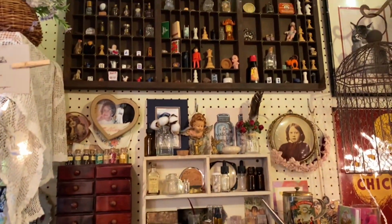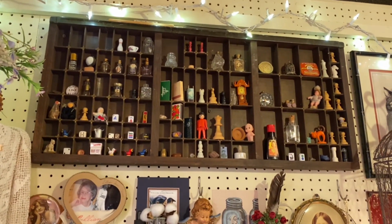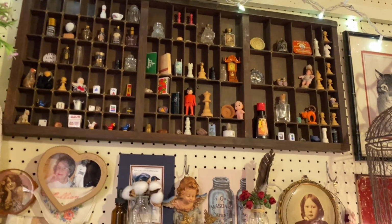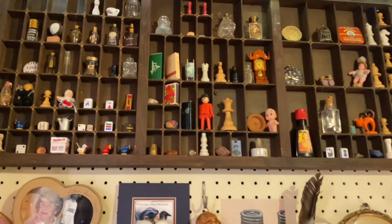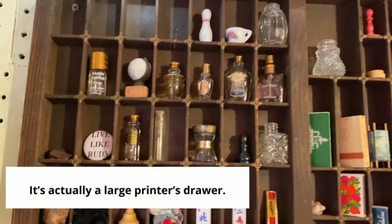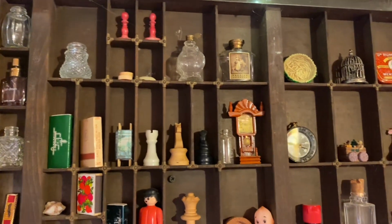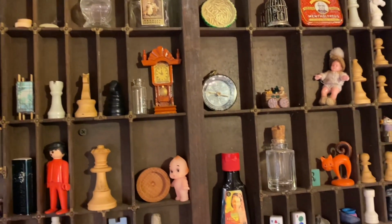I just like everything. I said one time that I have a thing for giant paper clips, but I lied. I have a thing for everything. And I know many of us do. I love the little shadow box here. So many little things. This is from my old house where I raised my children, and we would just have so much fun putting things in the shadow box.